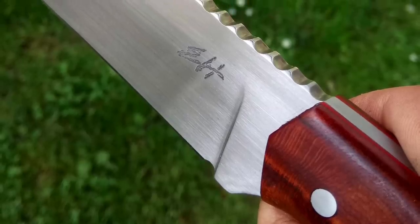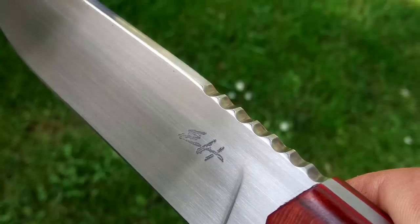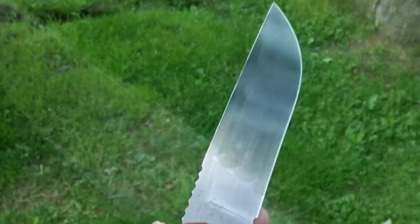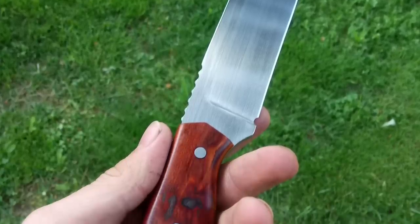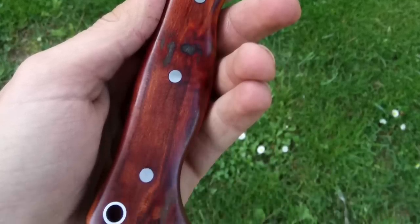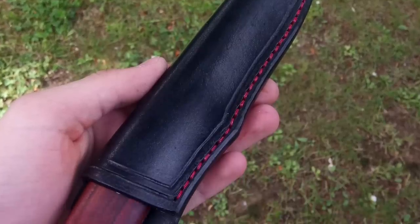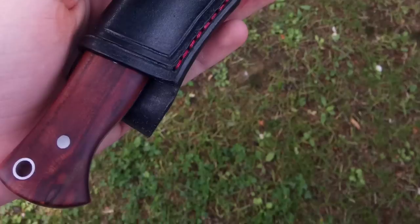This next knife was sent to me from Inez, and he's a 19-year-old from Bosnia. This is a recent knife he's made from ADCRV2 Steel. He did a really nice grind on there, and for the handle scales he used Plum Burl. He's got this blade hardened to 62 HRC, so it's going to hold a solid edge, and this is just a beautiful looking knife. He also made the sheath for it. I'll put a link to his Instagram page below. He's making some really great knives — Inez, thank you so much for sharing this.